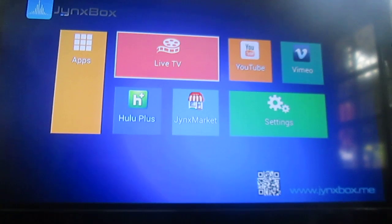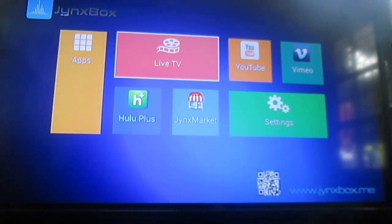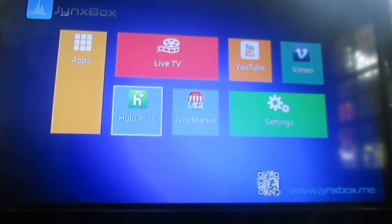Okay. Now I already installed the live TV application, Crack. But normally here, in this section, is a video, and you can access your local files via USB or SD card. And there is a YouTube application pre-installed, Vimeo, Hulu Plus, and the settings is a standard Android settings. So I've connected through Ethernet, okay, and it's connected just fine.